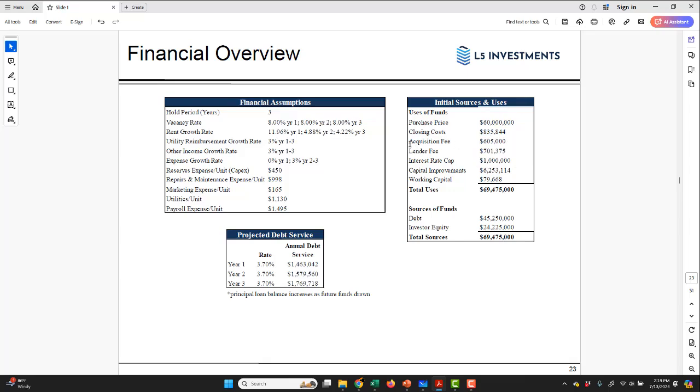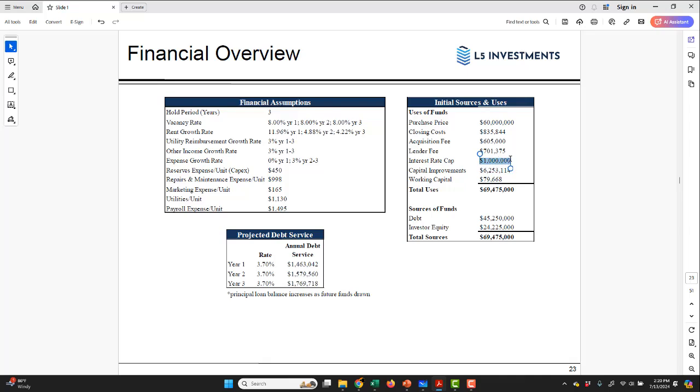The acquisition fee. This is a fee that this sponsor is going to charge the investors, essentially, for putting the deal together and acquiring this property. The company that's proposing this deal is going to make a fee. Okay, so the closing costs are separate. This is probably just inspections and any kinds of escrow. It's going to be mostly inspections, that's what I suspect, in reports. The lender fee is going to be paid to the bank, essentially, for arranging that $42 million loan.